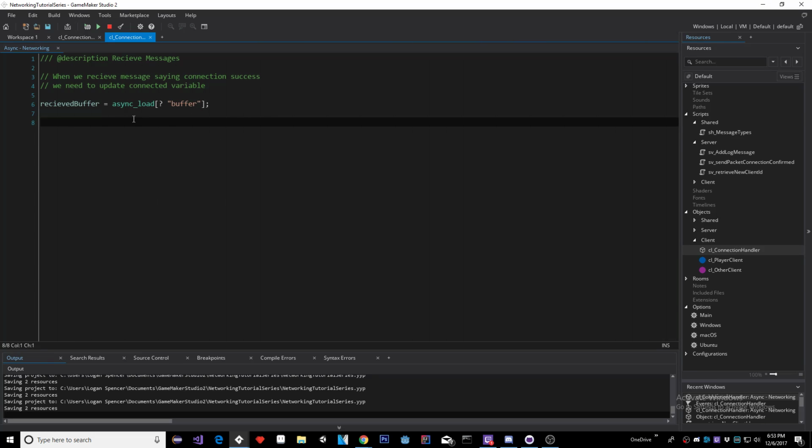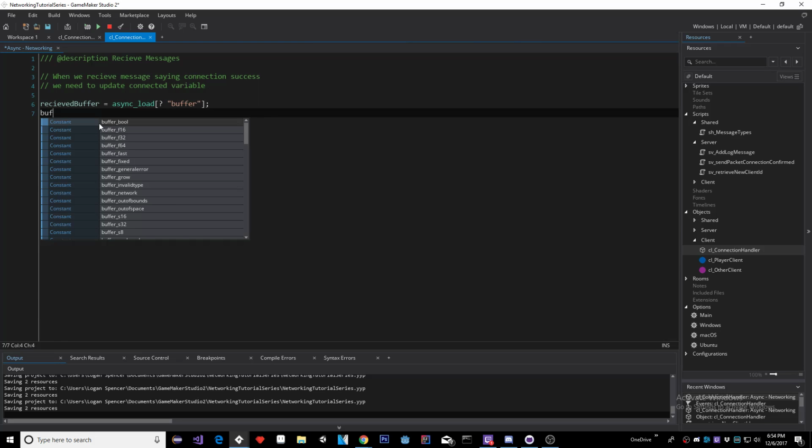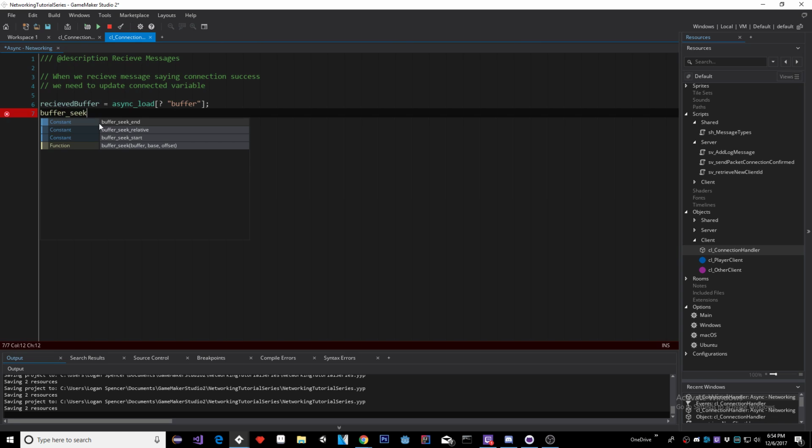And then we are going to simply parse the data inside this buffer. So instead of writing, we're going to be reading. This is basically the same as creating our buffer, kind of. We didn't create a new buffer, but now we have a buffer available to read and write to, but we're not going to write, we're just going to read. Simple. So to read from this buffer, we know that the first byte in our buffer is always going to be the message type. That's going to tell us what we need to do with the rest of the data inside of our buffer. So the first thing we need to do is buffer seek to move to the beginning of our buffer. That's where we want our pointer. That's where we want to start reading from. So where do we want to read from? We want to read from our received buffer.